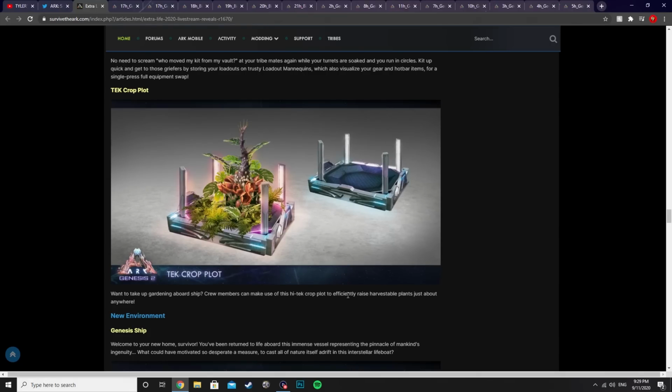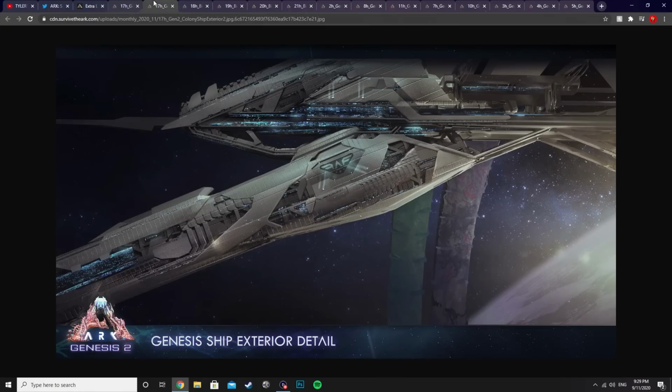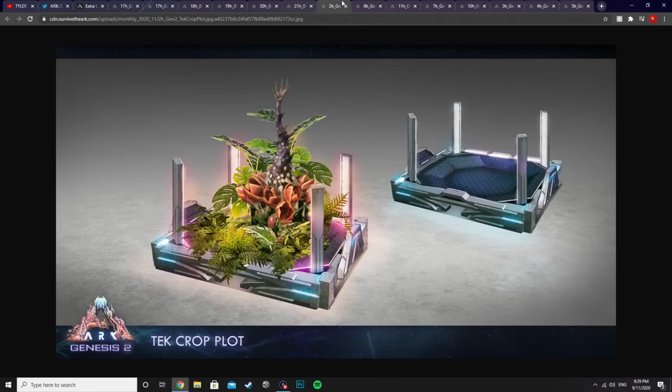Now, a few things about this that I want to talk about. Should have this bad boy up here somewhere. Hold on, that's all the biomes. There we go. So the tech crop plot. Now, first off, you can see here that this is obviously where the plant's going to grow. You've got these beams here. Now, first thing to me is they look like LED lights.